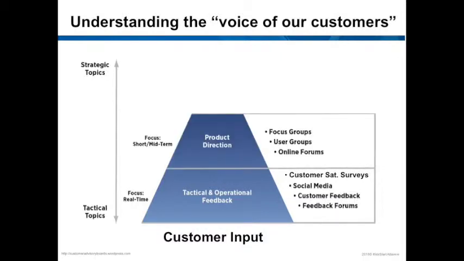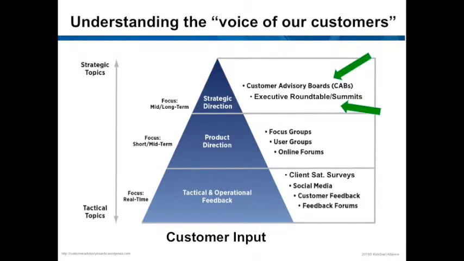Above that layer is a layer that I call product direction. Now here the focus is on short-term or mid-term, and what I mean by that is that the discussion timeline is typically 6 months to 18 months out into the future. And this is where your typical product focus groups, your user groups, and your online forums typically fit.